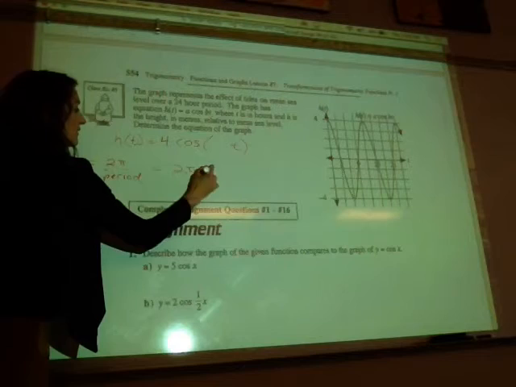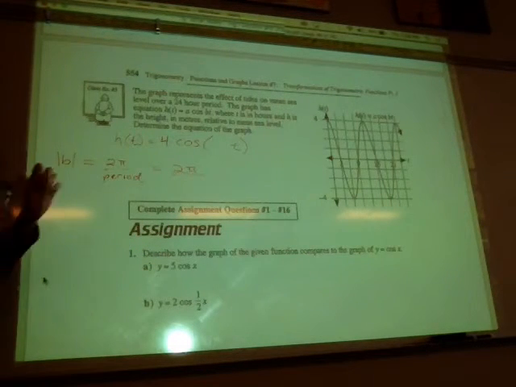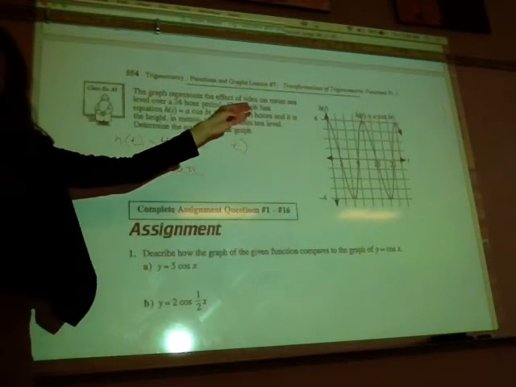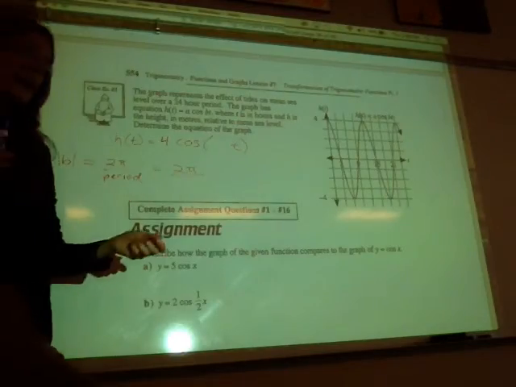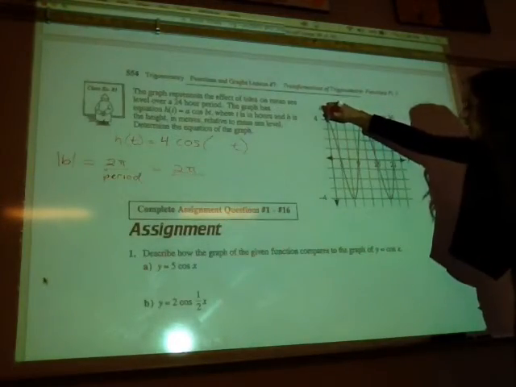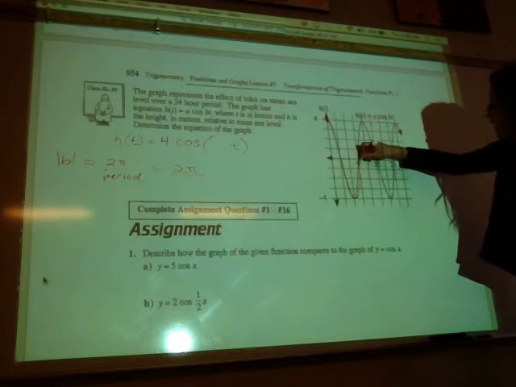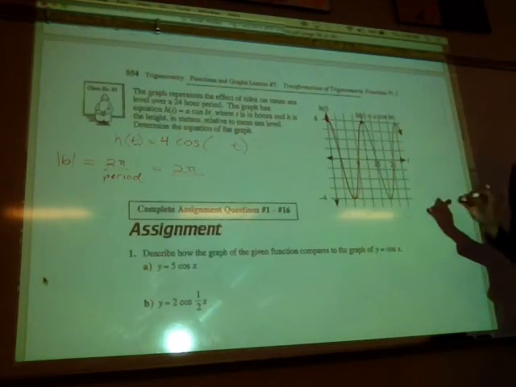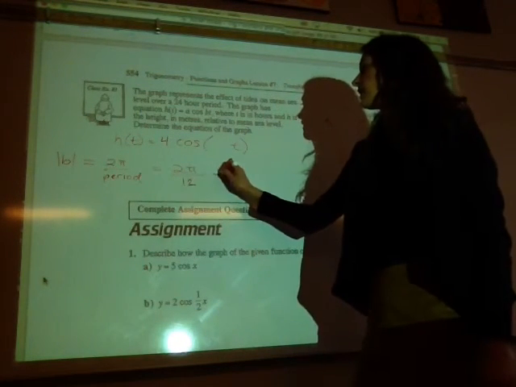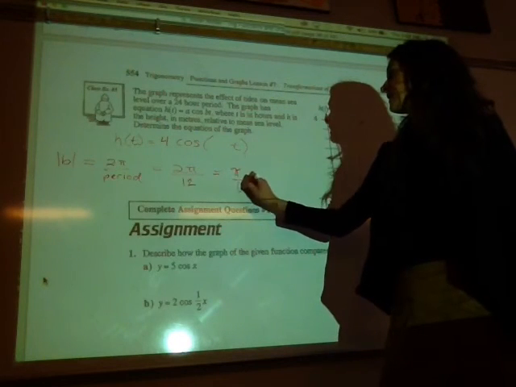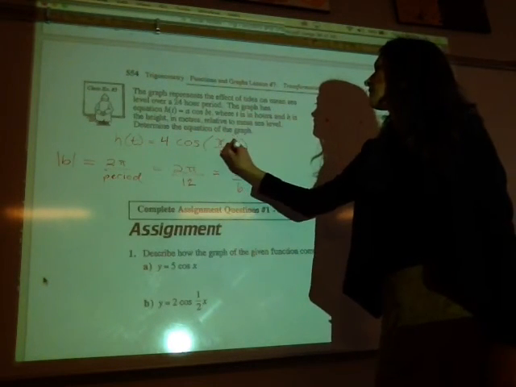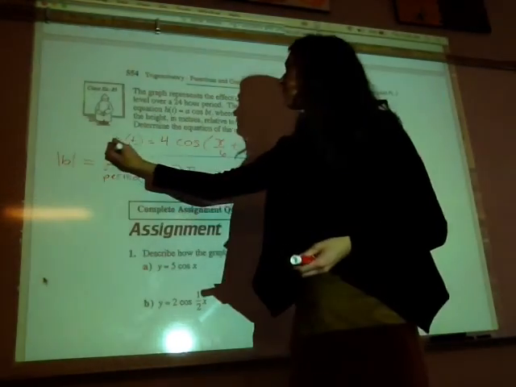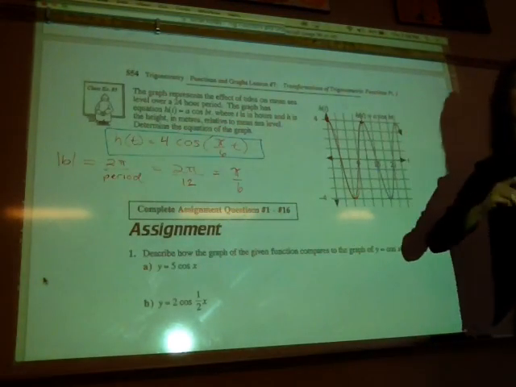If you look at the graph, you will see that the period is 12. If you look at the text, you're probably going to get it wrong and think it's 24. This is showing a time span of 24 hours, but for the actual period, we start up, move down, and back to our starting position. That is one cycle, and it ended at 12. So our period is 12, and that means our b value is pi over 6. We can sub that into the equation, and that's the cosine function. Do you guys have any questions at all?